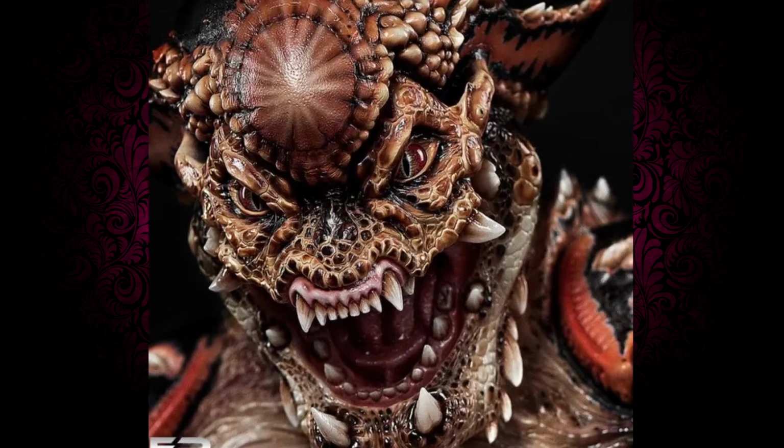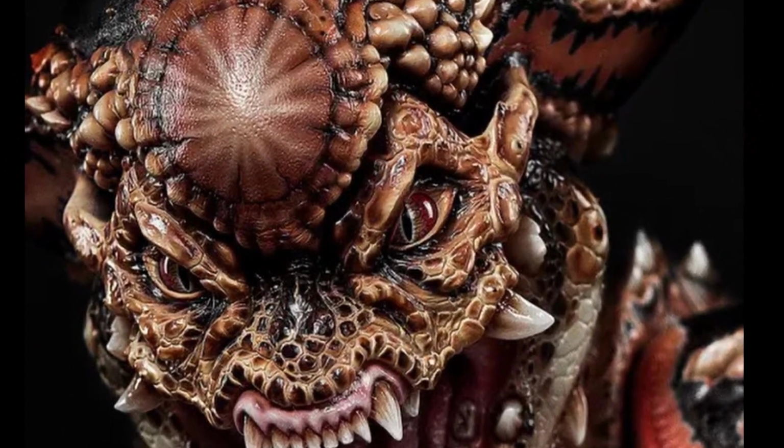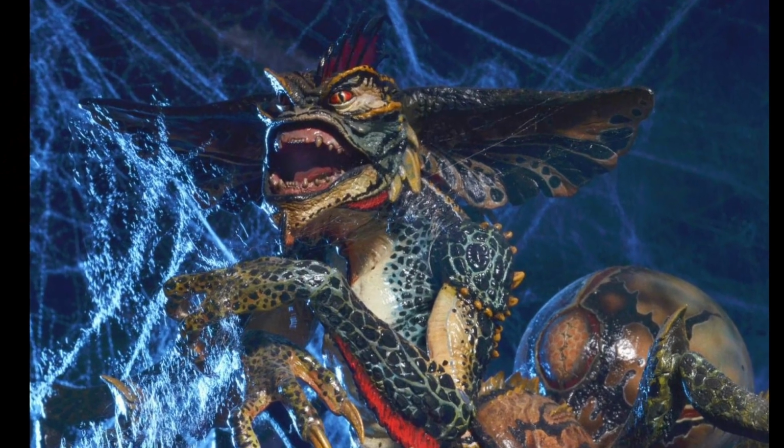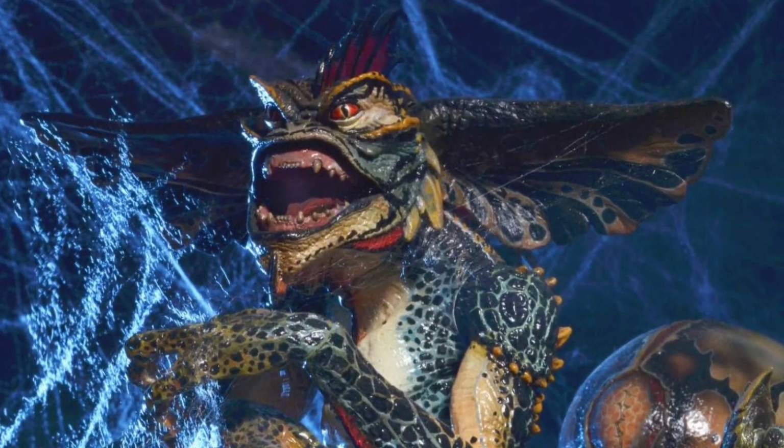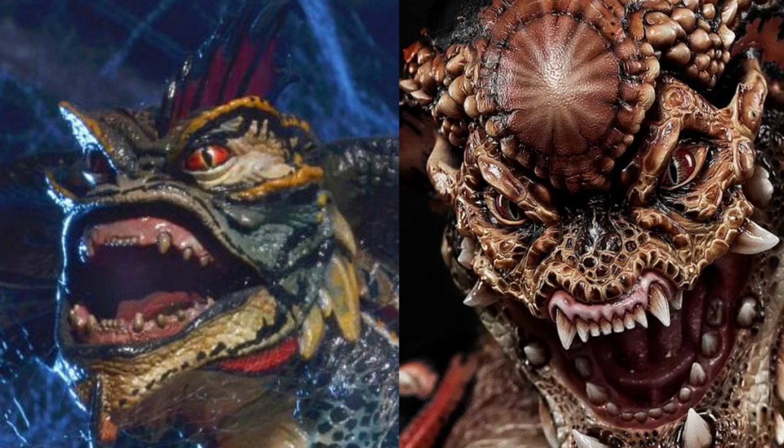Like, I was looking up the movie, and one of the creatures in this movie has red eyes, and it looked so familiar, like one of the big boss guys. He's like the mini boss. Those eyes actually looked exactly like something I had seen in Gremlins 2, and I think he used the same type of method to create the eyes on the arachnid gremlin as he did on one of the main mini bosses in this movie. So it's just crazy how far a lot of this goes.